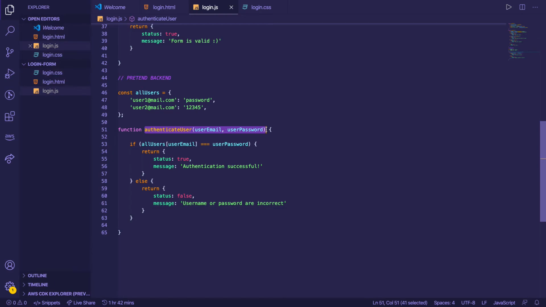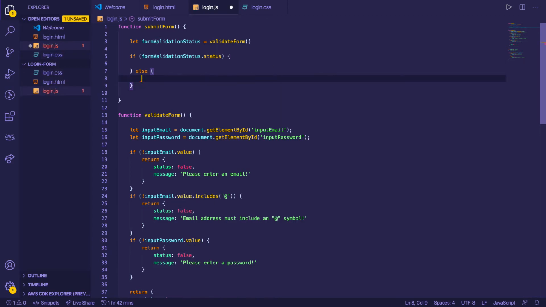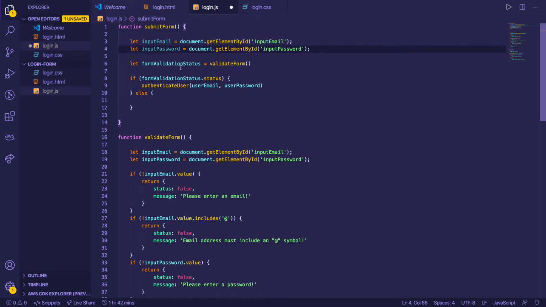So now we're going to use this new pretend backend authenticate user, and we're going to jump back up here. So what we did before is we said if form validation status is good, then we're going to proceed. That means it's valid. So then we're going to call authenticate user, and we're going to pass in this user email and password. So I'm going to grab that here, and we'll just do the same thing, even though this is a little redundant, and there's probably a better way to do this.